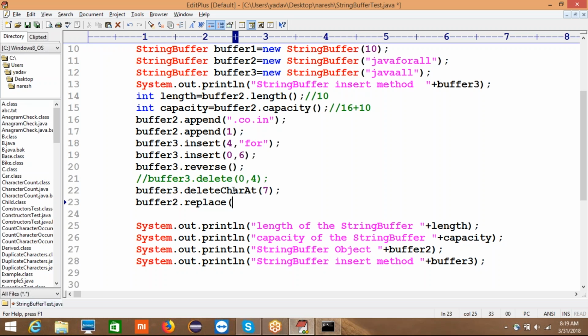So from the starting, 5, 6, 7. So 5 comma 7. Now what I am writing here is R. This is for my test.